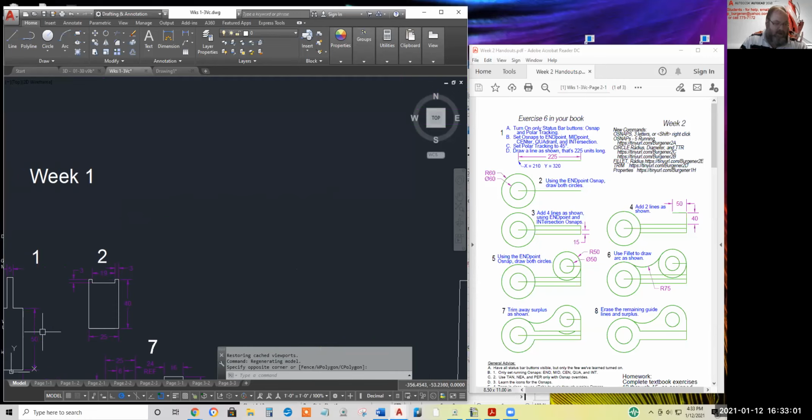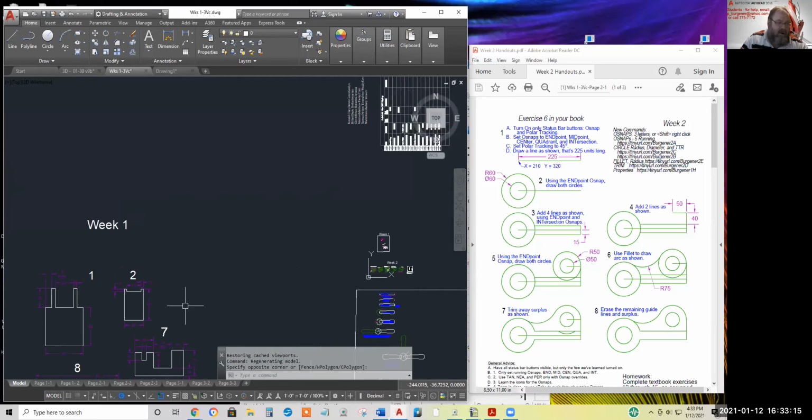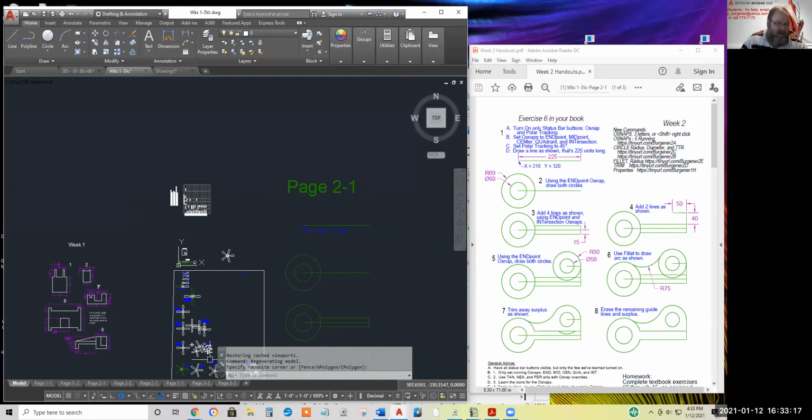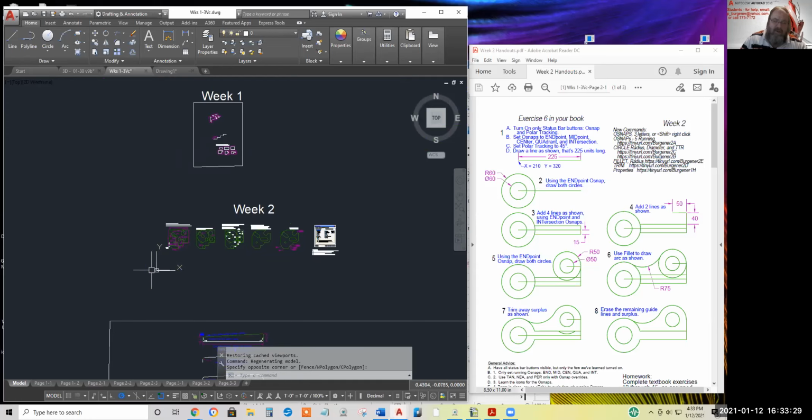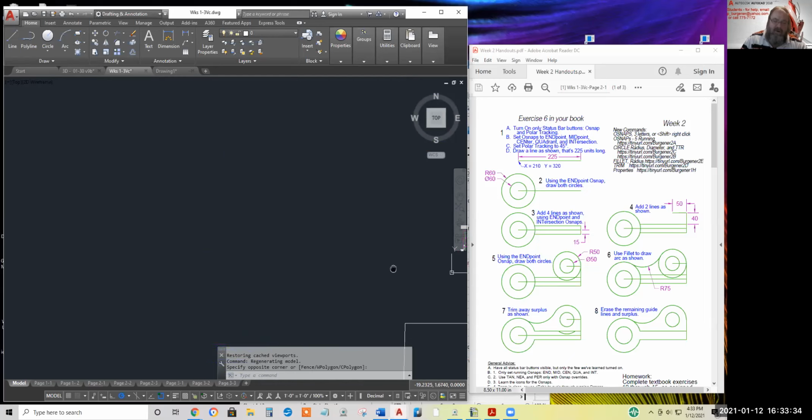When 0, 0 is not shown on your screen with enough space around it, the user coordinate icon, UCSICON here, just goes to the lower left corner and hangs there. There's different settings for UCSICON. Mine is set right now for on and origin, so it sticks with the origin 0, 0 if the origin point is visible, and if the origin point is not visible, then it just hangs there in the lower left.